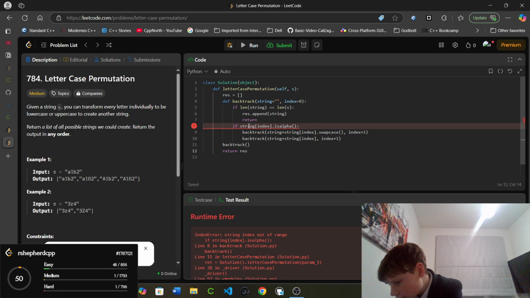Right, that is my blunder. Wrong answer. If S at index is alpha, string plus swap case.